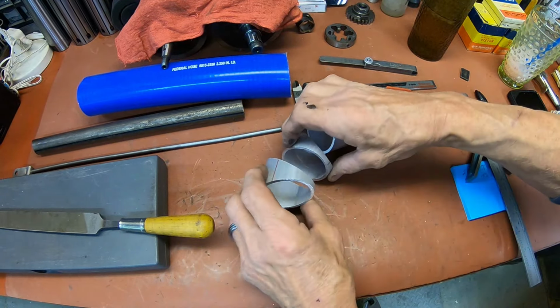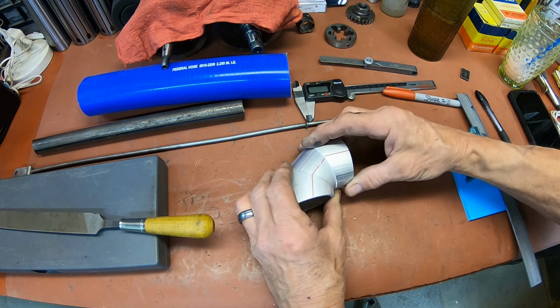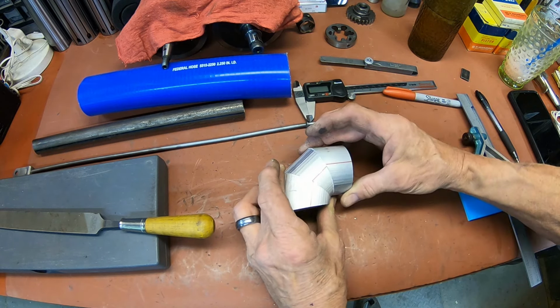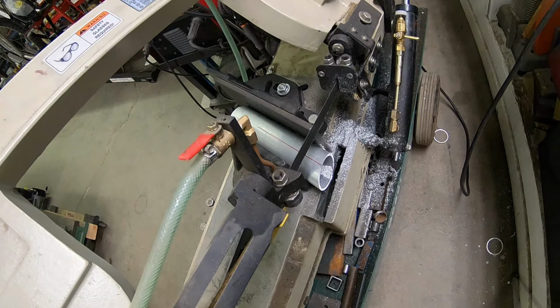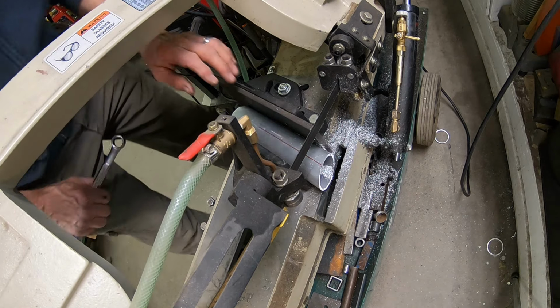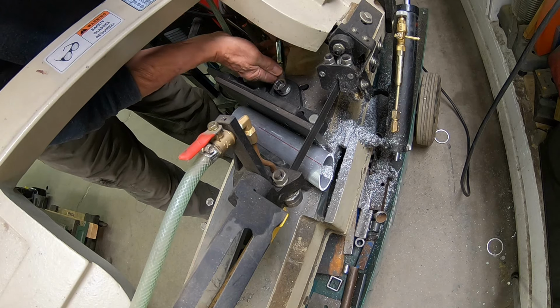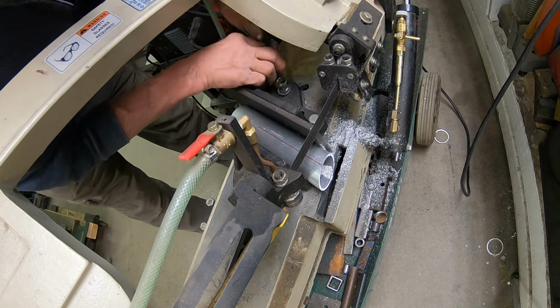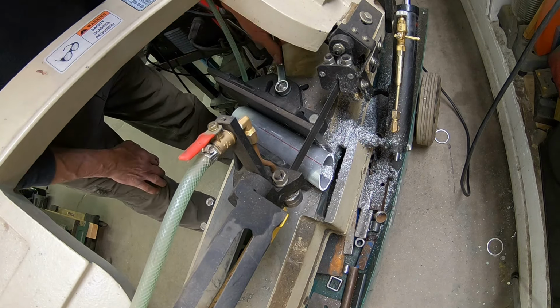Okay, I'm starting my pie cuts here for the intake. I've got one piece left to cut, I think. So let's get over there and do it. Okay, so I should need one more cut with a straight end on it. So we've got to go back and set the saw up for that.